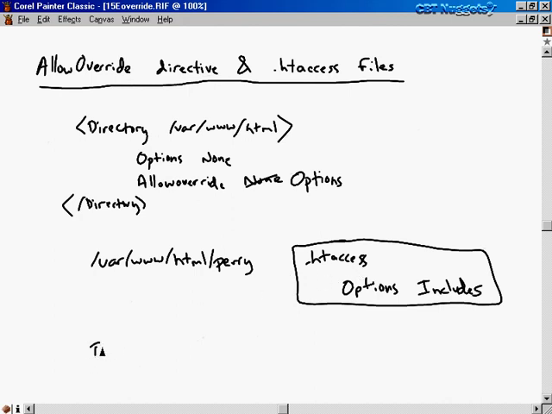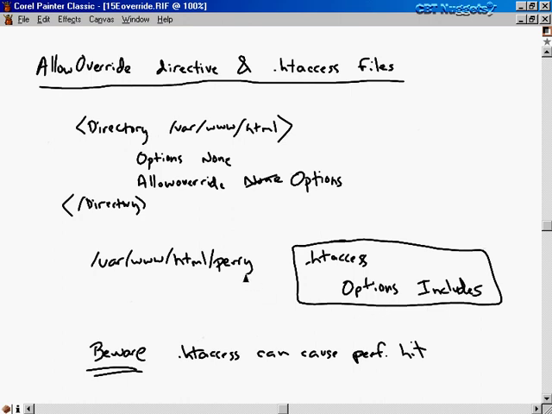But there's a real problem here, or a caution. Beware: using these .htaccess files can actually end up impacting server performance. So I'm going to say it can cause a performance hit. And this is why. If I allow these options to be overridden in httpd.conf, then anytime I access some subdirectory of the Perry directory, for instance, I've got to look in that particular directory for an .htaccess file to see if this particular option is allowed.